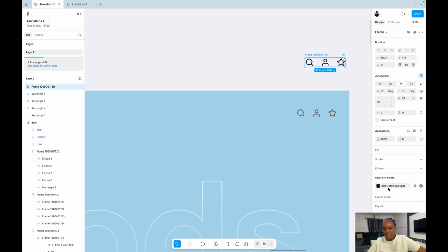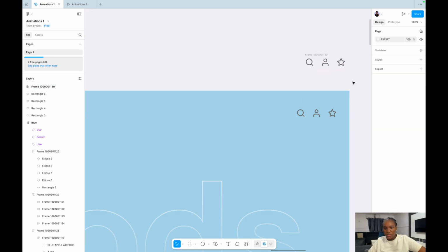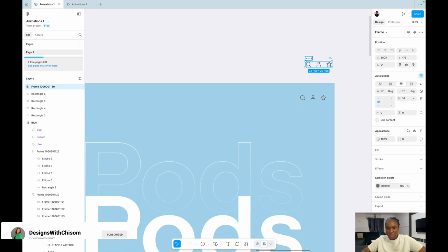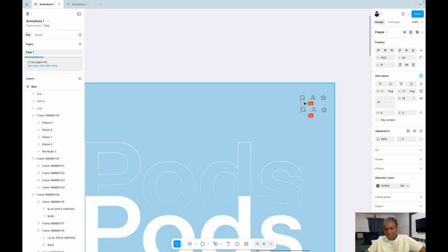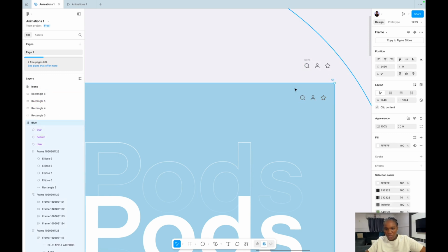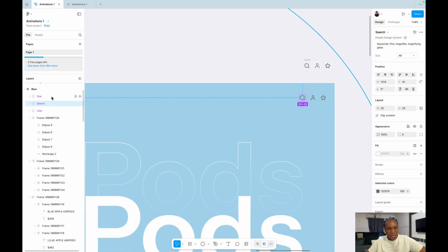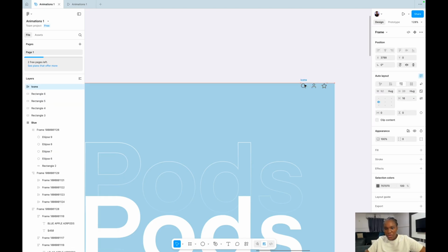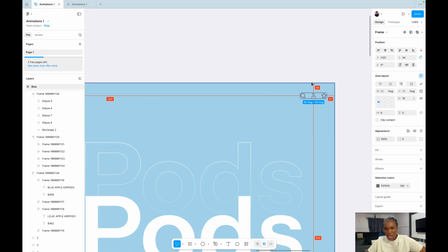Once you do that, we can now bring it in. Let's change the color of our fonts also to 7070. Once we are done, we can rename it to icons. Then we bring it into our frame just like we have here. Since we've done this one, let us remove what we have here, and bring in our newly created icons into this frame, and then we align it also.